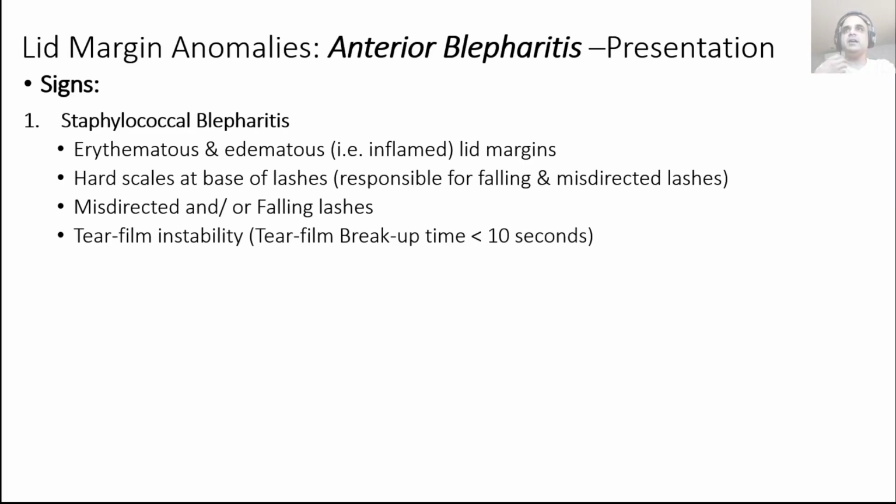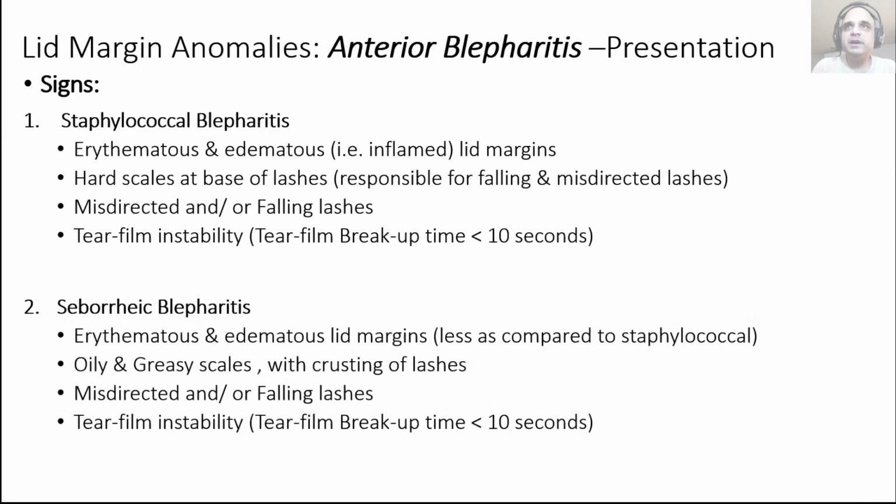You can have tear film instability, which is basically the main mechanism by which the symptoms of this disease are produced. If you go back and remember, for Staphylococcal variety, it is the bacterial enzymes that break down the components of the tear film, releasing highly irritable free fatty acids that disrupt tear film. And for the seborrheic variety, there are various mechanisms by which the tear film is disrupted.